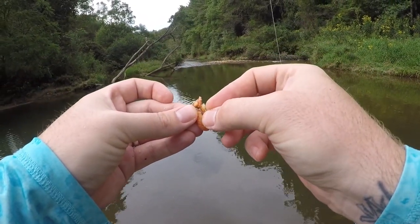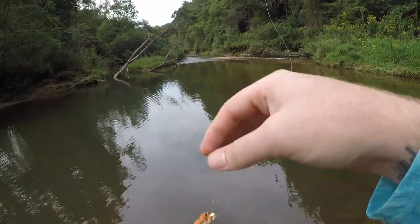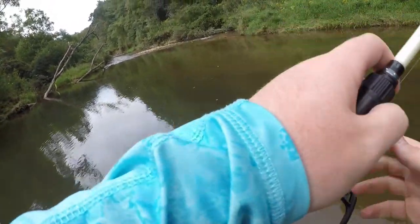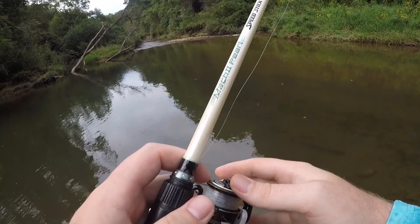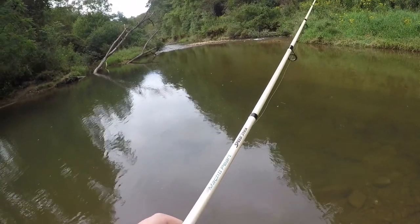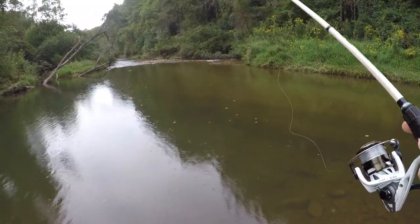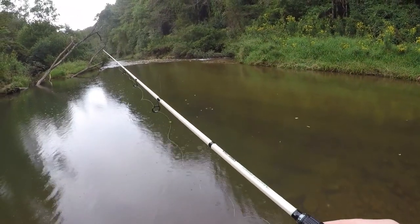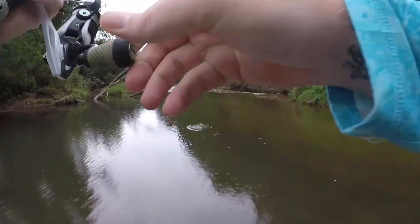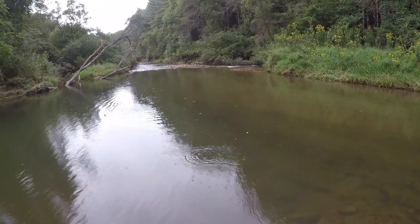Let's rig us up another one here — this is worm number three, and so far we've caught two fish. We're going to cast this entire butterworm right into this group of fish. I expect them to react to it pretty quickly; it's a whole worm releasing scent like crazy. I imagine these fish will be hard pressed to let it pass by. And there we go — another nice one, a big angry fish. It absolutely crushed that butterworm. Looks like we've got another brown.